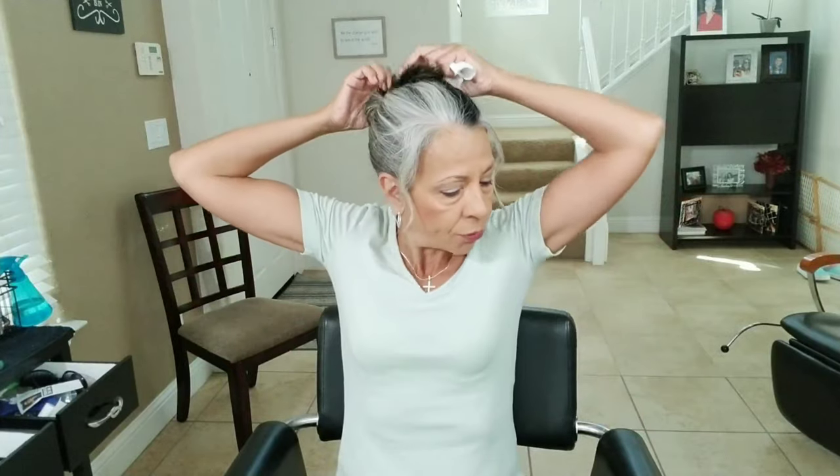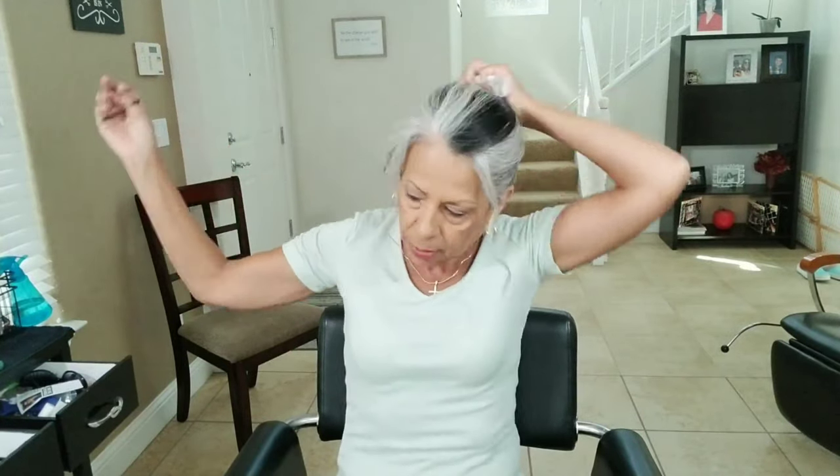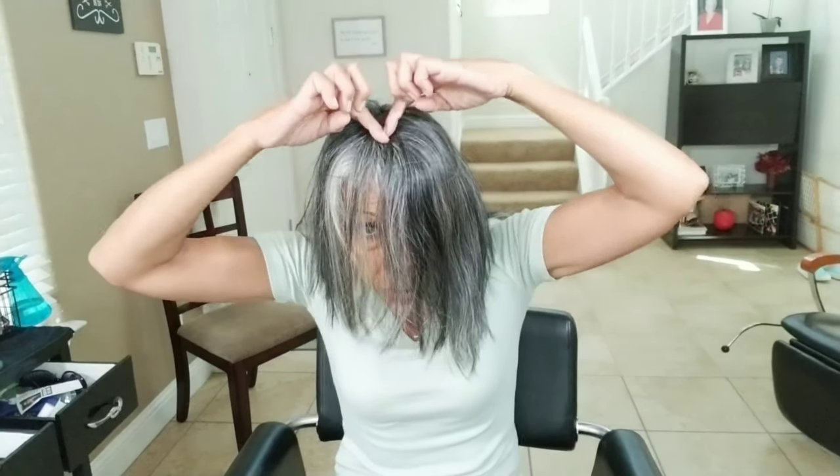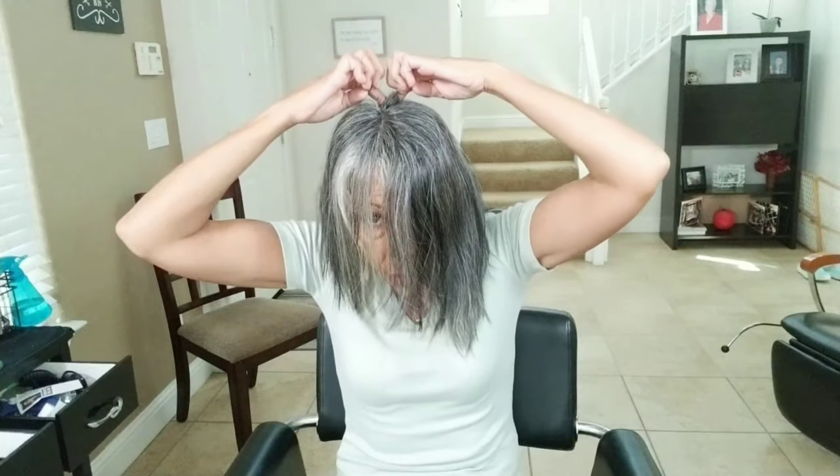We're not doing your whole head. I'm going to take my hair out of my ponytail. The way my hair naturally falls, it doesn't matter how I style it — I have a natural path where my hair falls to this way. You might be somebody who has a middle part and bangs, so for your middle part, you would see all this area here, and that's where you should put the camouflage. If you're somebody like me, it should be right here, because this is the area that needs to be camouflaged.